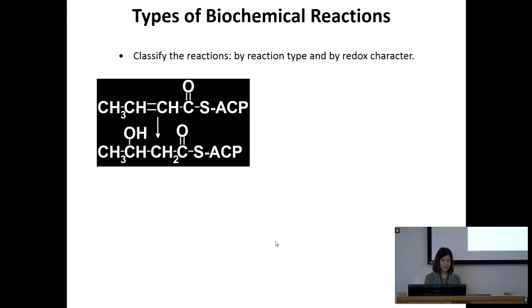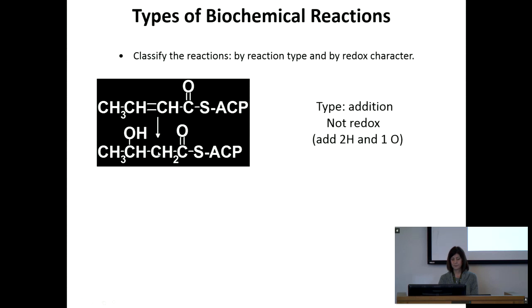All right, so what's going on here? On the exam, I will give you a reaction and ask you what type of reaction this is. The first one that you should test for is redox. Is it losing hydrogens and or gaining oxygens, or gaining hydrogens and losing oxygens? What's happening here? We're gaining an oxygen. What else are we gaining? Hydrogens. So is that redox? No. What is it? We're going from a double bond to a single bond. Addition. Addition or hydration. I would take either, hydration or addition.